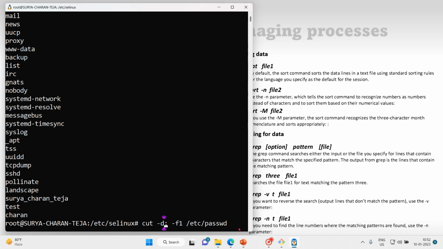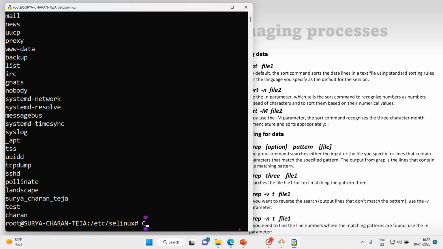The colon is a delimiter. Based on this delimiter, it separates each word. All words present inside passwd, which are separated by the colon, have been separated into individual words that you can see from the top. Let me do it again. Yeah, that's how it's helpful.